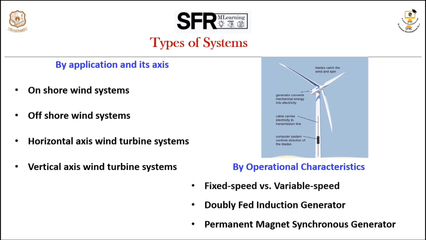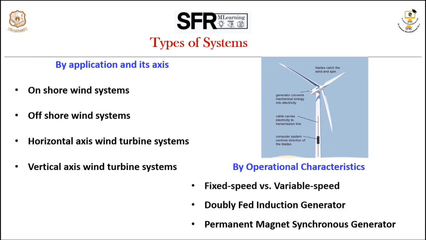The next one is based on the operating principle. The wind energy conversion system can be classified into fixed speed systems, variable slip system, doubly fed induction generator, and full converter systems. Let me explain one by one. First of all, the fixed speed system, named as type 1 system. It operates at a constant speed, regardless of wind speed. Whether the wind flow is very high or normal or low, that's not a problem. It is often using induction generators.